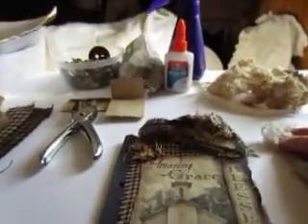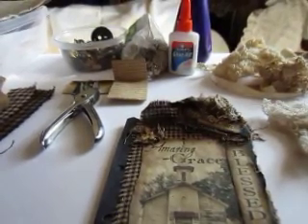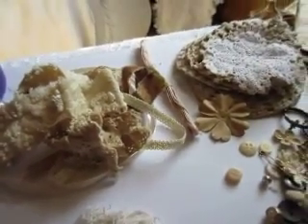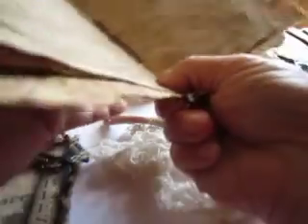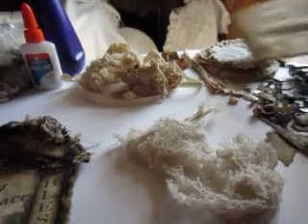I use my little dabber on everything. I lay it all out at the kitchen table — doilies, laces, all of it. I just collect doilies in all sizes. This is the embroidery thread I sometimes use. In the middle of these books I'll put several pages together, come up the middle with one stitch, go down, come back up the end, go back down, and stitch with embroidery thread. I also stain that with my little dabber, which I'll show you in a minute.